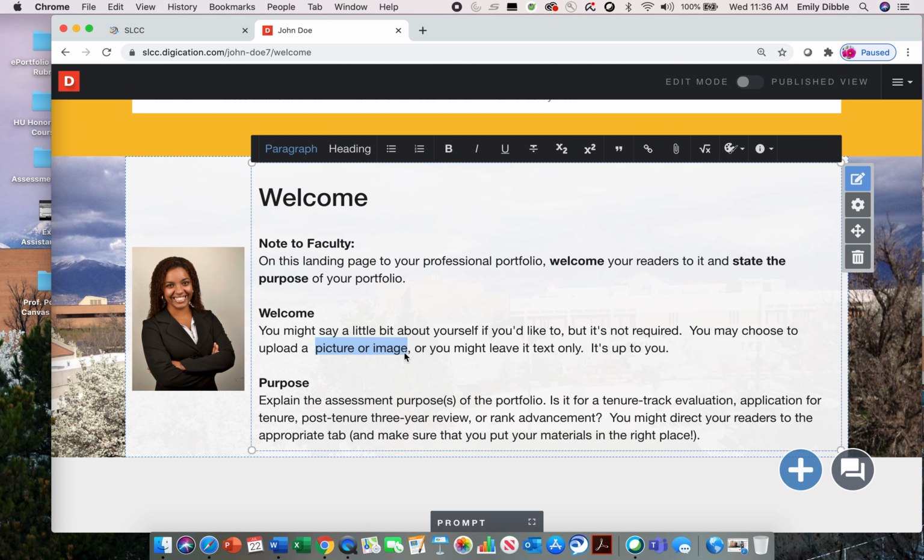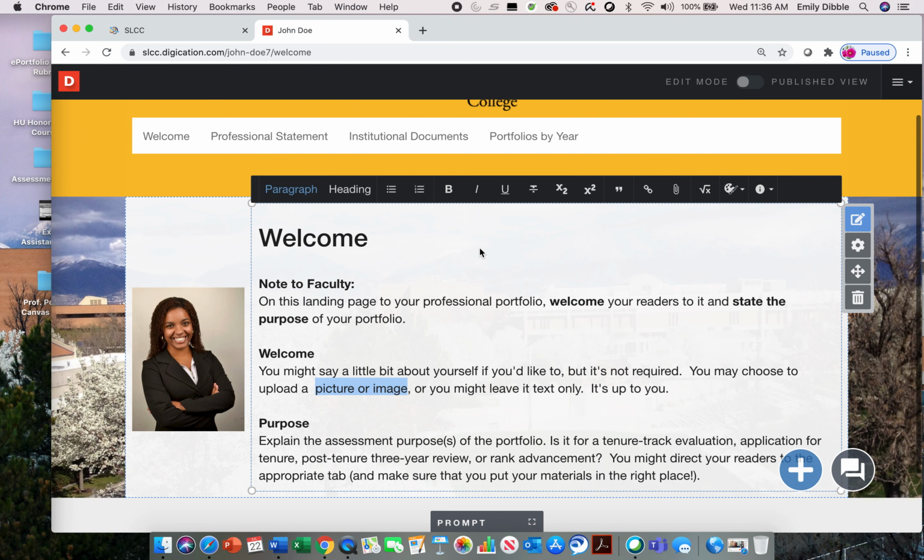So I can highlight the words picture or image. I'm just, again, dragging that cursor over. And you'll notice as I have to be editing in here again, so the toolbar's up. And once that's highlighted, since I'm going to be attaching my own picture or image here, I can come in and I'm going to use the paperclip button. So I'll explain the difference between these two in a minute, but this is what you're going to use anytime you're attaching something with a file type. So if you're attaching a JPEG or a Word doc or a PDF, or anything of that nature, you're going to use the paperclip button.